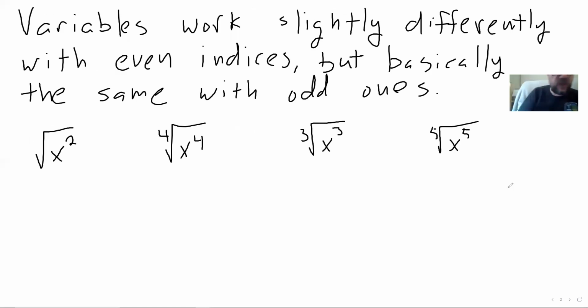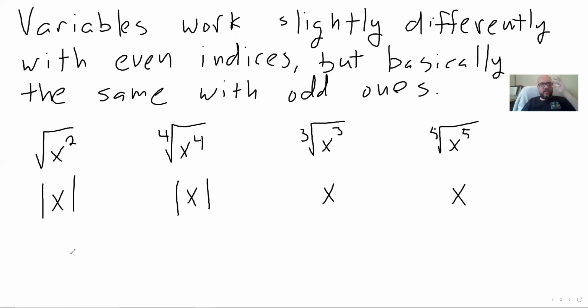So in general, if I have the square root of x squared, that's absolute value of x. Fourth root of x to the fourth, also absolute value of x, because 4 is even as well. Third root of x to the third, no problem, just x. Fifth root of x to the fifth, just x. Okay, so watch out for your even roots of even powers. Odd roots of odd powers, you're home free, easy times. Even roots of even powers, watch out, you need absolute values.